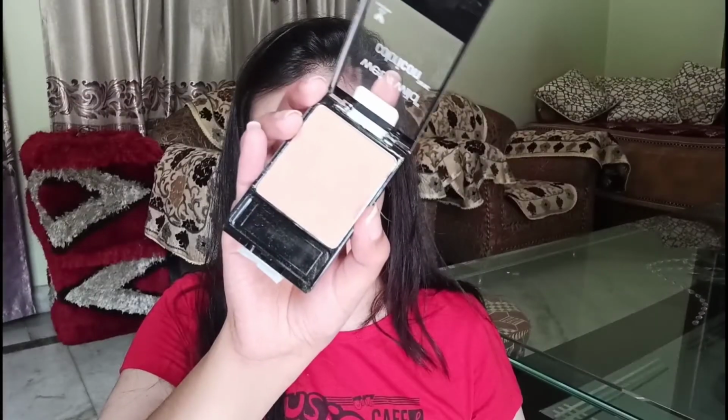Time for blush, and for that I'm going to pick my Wet n Wild's Apricot in the Middle blush. It's a really beautiful peachy kind of blush. It has some shimmer, so I won't apply it on my whole face because it will make my face glow a bit too much, and I don't want it to look like that.